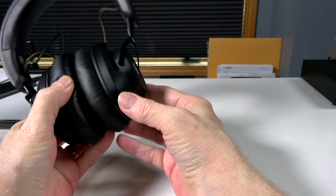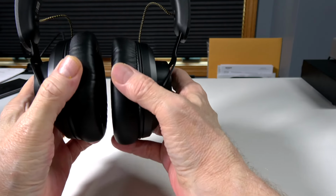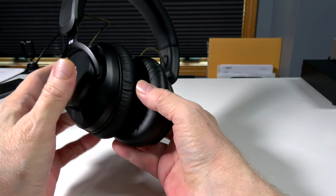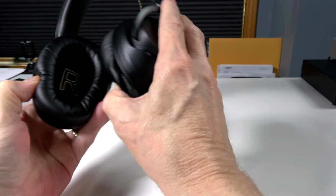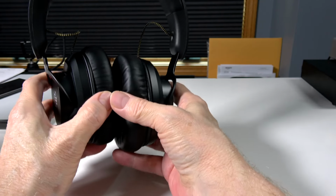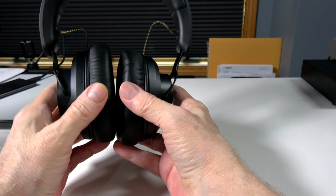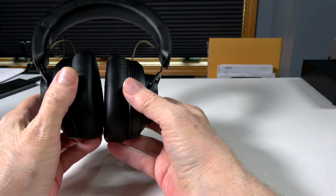One, this is definitely going to be excellent for content creators who want to make sure that they're listening to accurate sound reproduction. That's number one. Number two, I think it's a very good value for the price. The quality's there, nice drivers. I like how they label the left and right ear cups on here. That's fine. I just think it's a good value for the money. The sound quality is outstanding. I have no issue with that. And it does have a plug-in, again, to adjust the sound signature of these with the DAW.